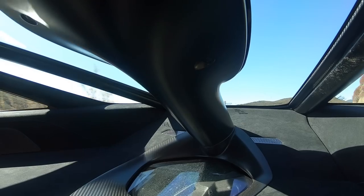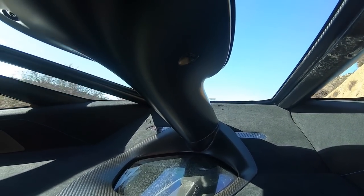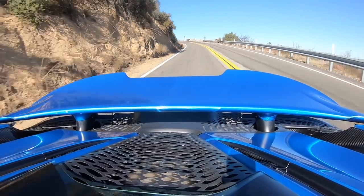Behind you, if you have the hood scoop and the intake system, all you're looking at is a tornado behind you. That's what it looks like to me. Yes, they cut into that spoiler, so you're supposedly able to see back there. You can't. You just see a tornado, and that's all right. You're in a race car.